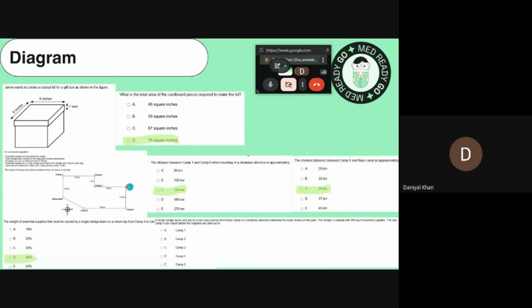And then look back here, you would get 2 days here to get to camp 1, so it can't be camp 1. Then 5 days to get to camp 2, can't be camp 2. 6 days to get to camp 3, can't be camp 3. 9 days to get to camp 4, so it can't be camp 4. And then it would take 11 days to get to camp 5.